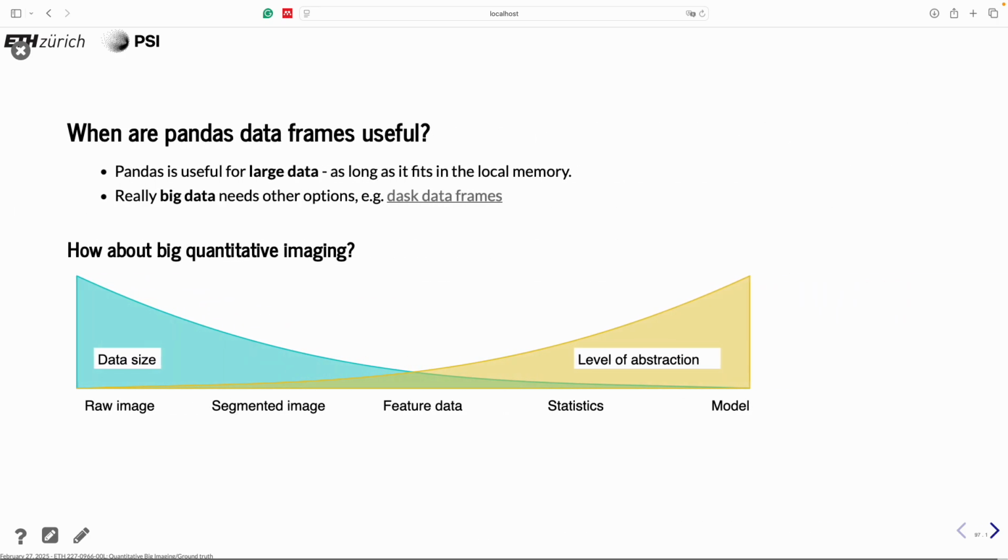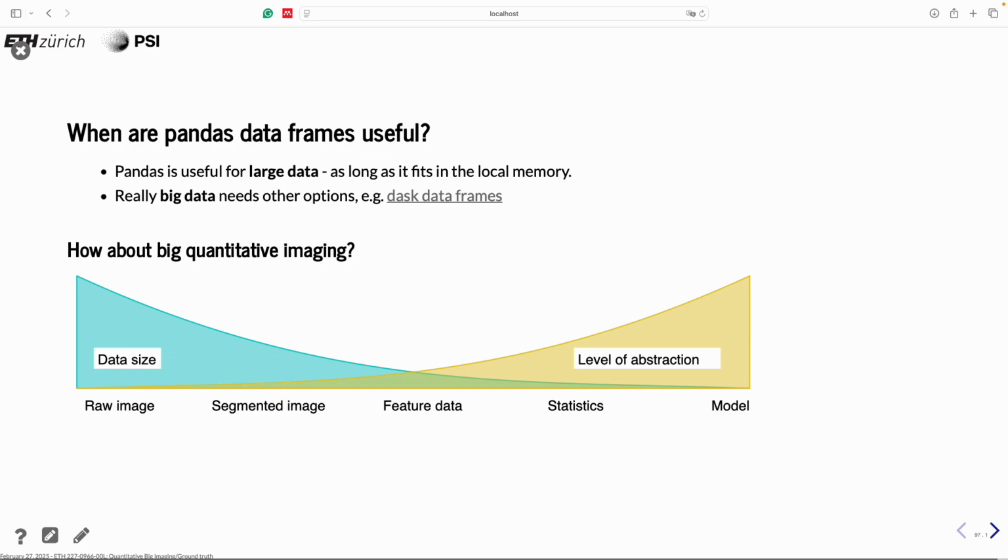So when are data frames actually useful? I would say in the beginning, the data size is very large, and if you have a lot of data, Pandas is limited to what you can fit in the local memory. There are other data frames that can handle the large data, for example the Dask Dataframes. But in principle, when you have large data size, like the raw images, it doesn't really make sense to bring them into the data frame.